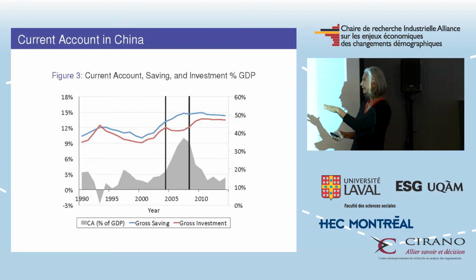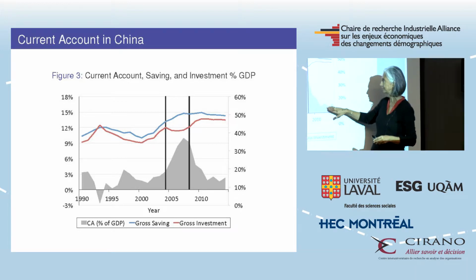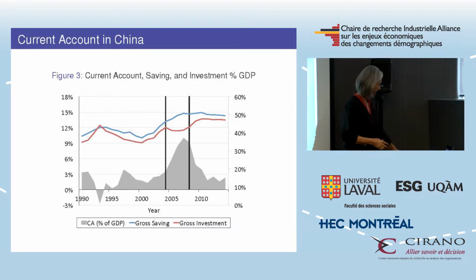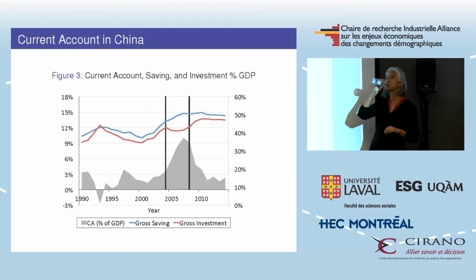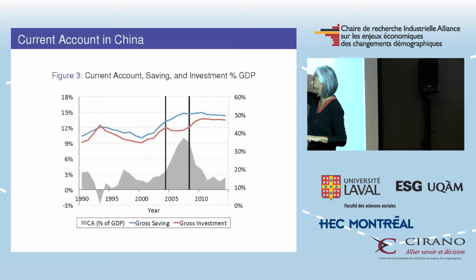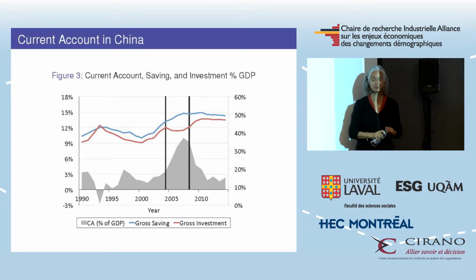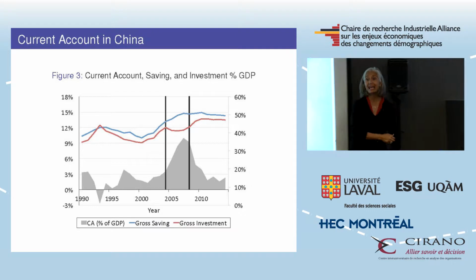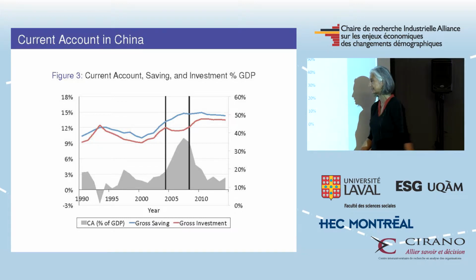This graph is just to say that if you really want to understand the whole time period and why it went up and it went down, we want to understand not only the saving behavior, but also the investment. Isn't that by definition the difference between the two lines, the current account? Yes. So mechanically, how is that possible? Mechanically, how is what possible? That the difference between the two is very large, so the current account surplus is very large, and the investment is also on the right. Yeah. Sorry. Measurement, yes. Both saving and investment are very high. Yeah, sorry, that's right. Left-hand side is the current account as a percent of GDP. Right-hand side is the other two.